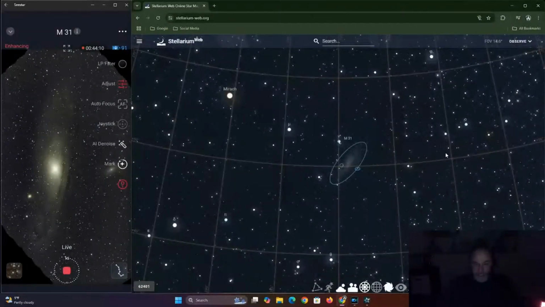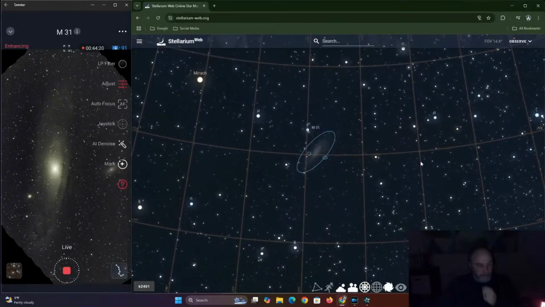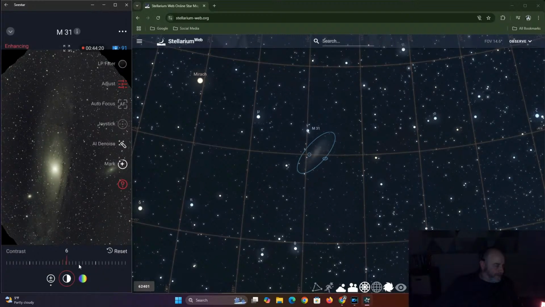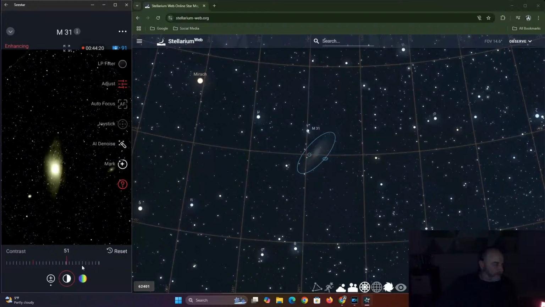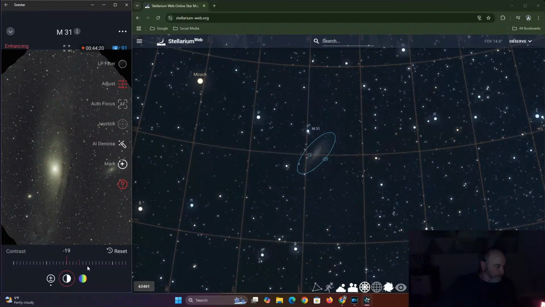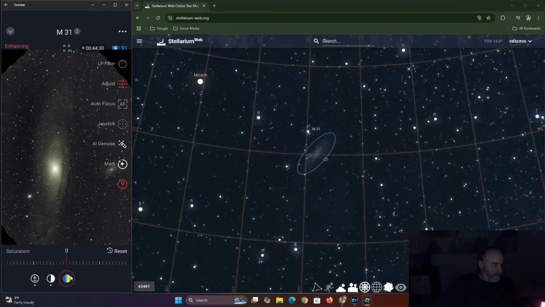No satellites here. No satellites. Oh, I wish it would fill out this mosaic. Play around with this a little bit. I'm getting away from Scott's recommended settings here just to play with it a little bit. Oop, yeah, I know, way too much. Way too much. Right about there looks good, doesn't it? I don't ever mess with saturation, so I just leave it where it's at.